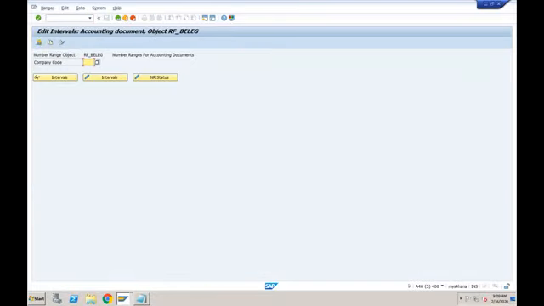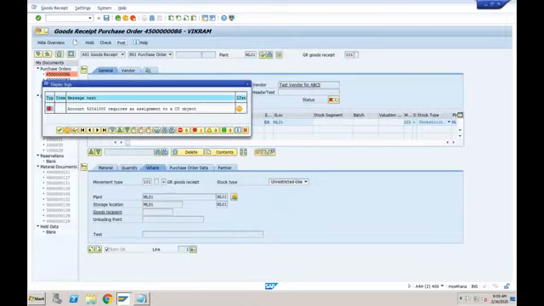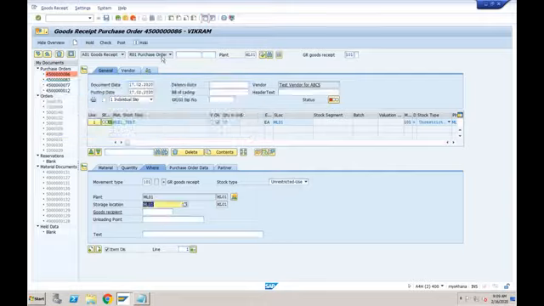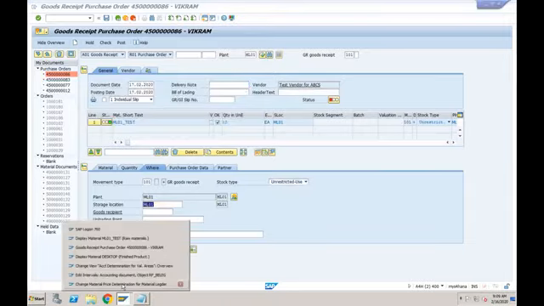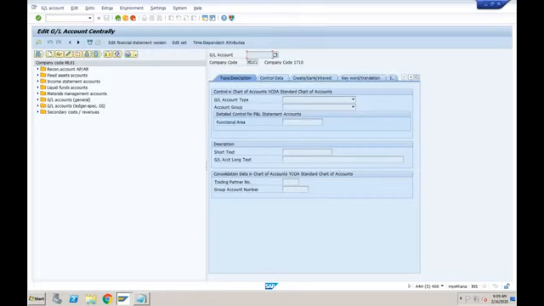So FBN1, copy from maybe 0001 to ML01. All the number ranges I want to copy. Okay, the number ranges have been copied now. So if you go to goods receipt once again and try to post this, we are getting another error: account 5204100 requires an assignment to the CO object. Now, what is this GL account 5204100? Let's go and see. Don't get confused with these errors. These are common errors that you will get in ECC also. Just concentrate on material ledger functionality.